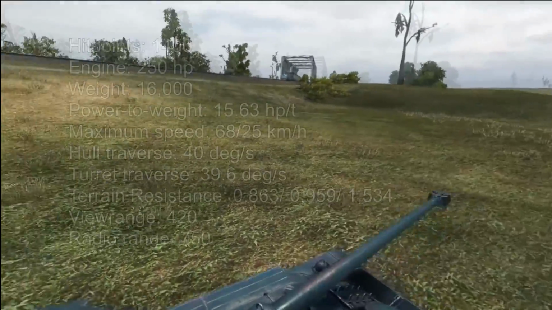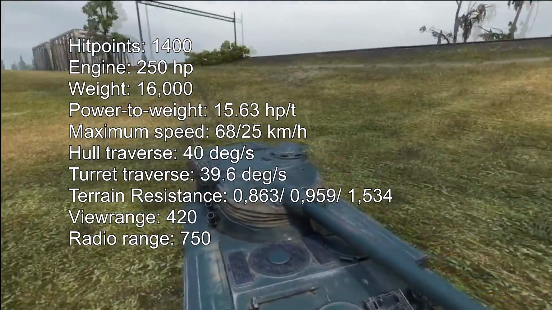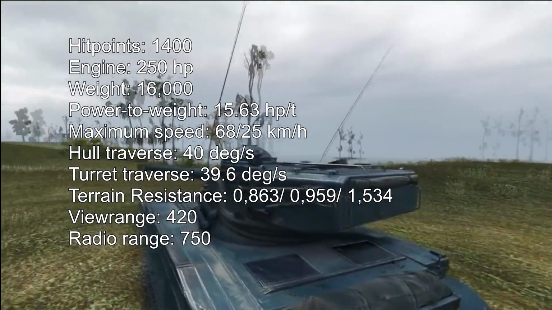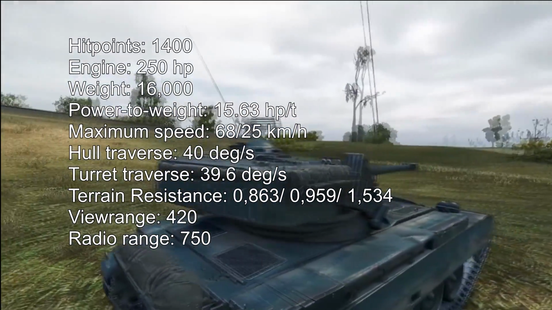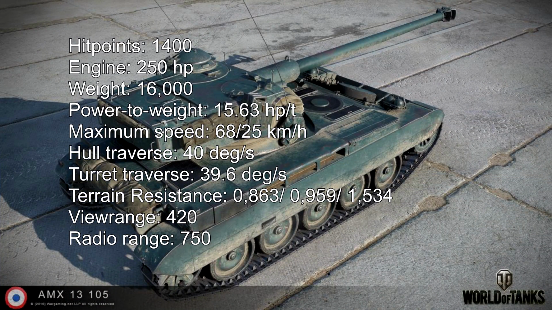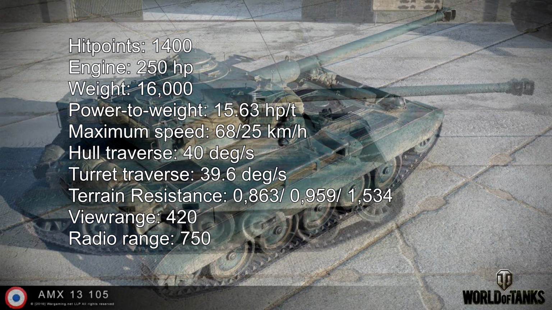Nevertheless, 1400 hit points, 250 horsepower, weight of 16 tons, and a really bad power to weight ratio of 15.6. Top speed is 68 km per hour, 25 backwards. The hull traverse is 40 degrees per second, and the turret traverse is 39 degrees per second. The terrain resistance is at 0.86, 0.95 and 1.5. More or less good values for soft stats, mediocre values for hard and medium stats.